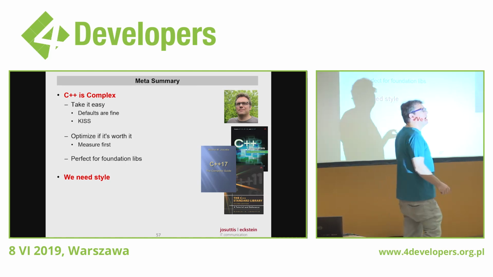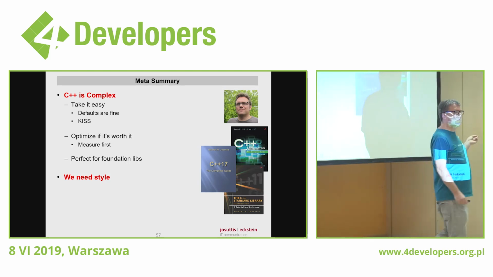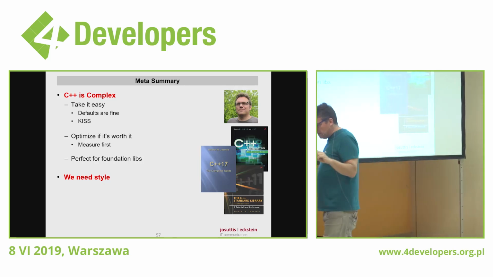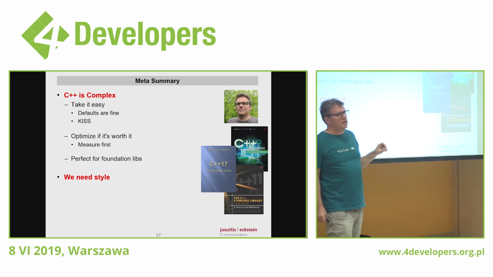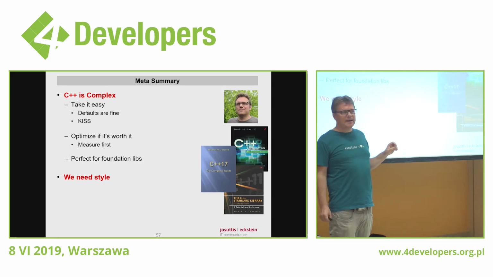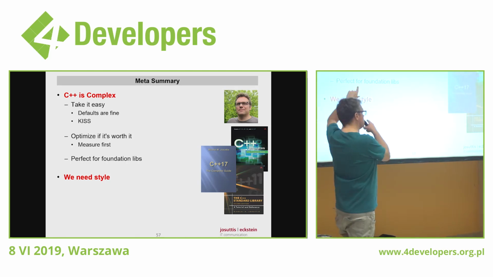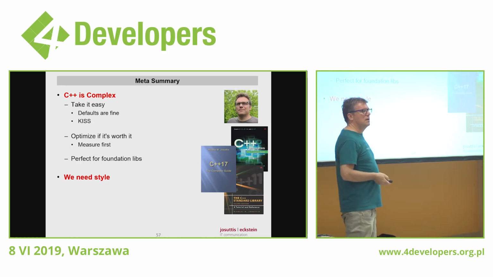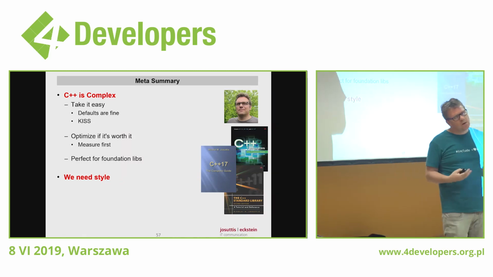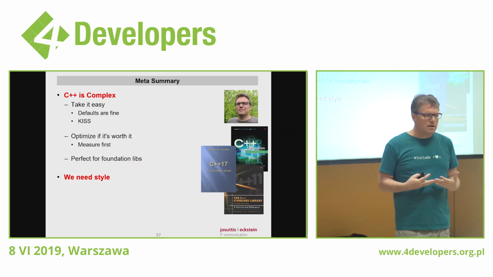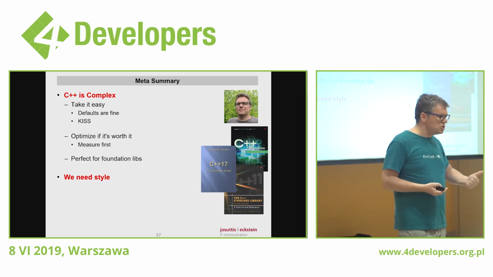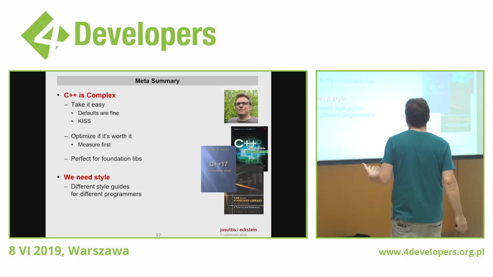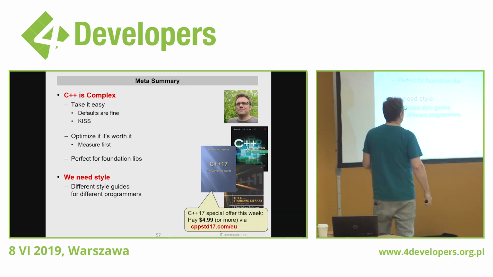And the problem is we need style guides. We need modern style. There was a time 20 years ago when we had people like Scott Meyers writing books like Effective C++. He has retired. Nobody is writing these books. Somebody has to write a short book about what I told you here. And we need other lessons like that: how to deal with modern C++, because we invent so much with each and every version of C++, and we have a problem to understand what to teach, what is safe, and what you should avoid. That's our meta problem. We need different style guides, by the way, for different programmers.